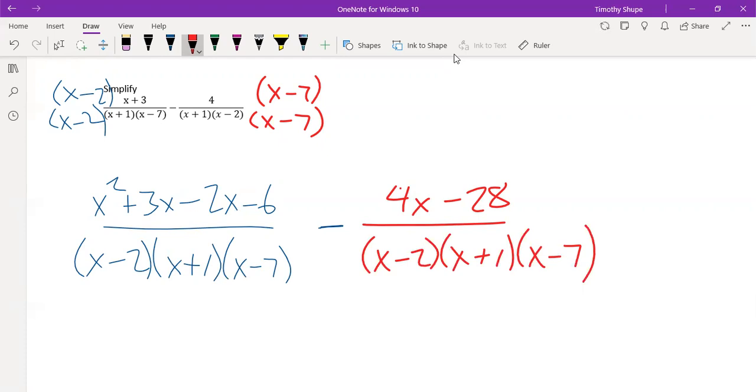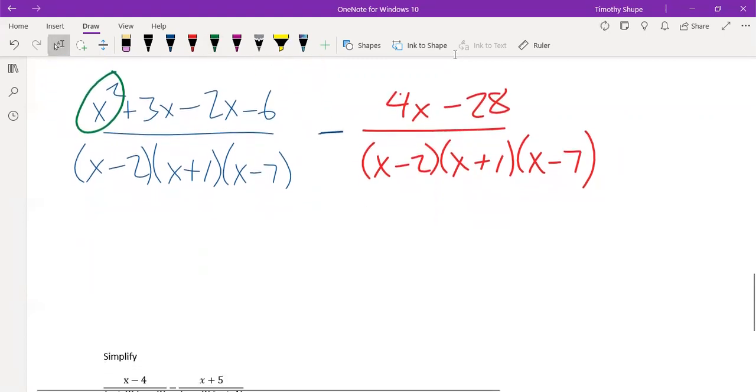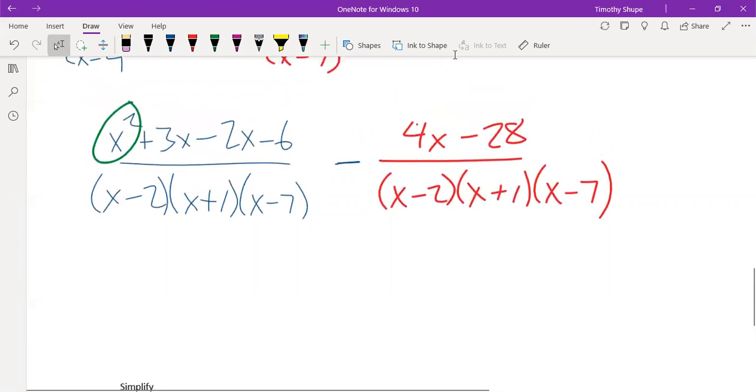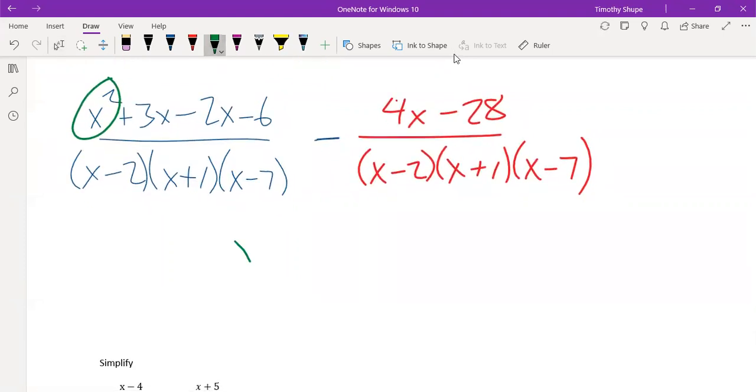So then at this point, we want to look for any common terms that we can simplify. If I'm looking at my x squareds, the x squared here is the only x squared term that I have. So if I want to combine that, that's just going to be an x squared up in the numerator because there's nothing to simplify it with from the second fraction. My x's, I've got a 3x, a negative 2x, and then I'm subtracting 4x's from that. So 3 minus 2 x's would be a 1x. 1x minus 4 more x's will leave us a negative 3x.